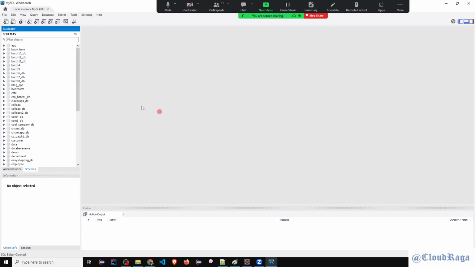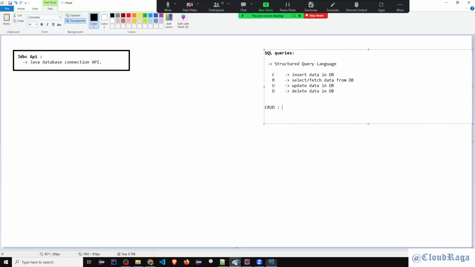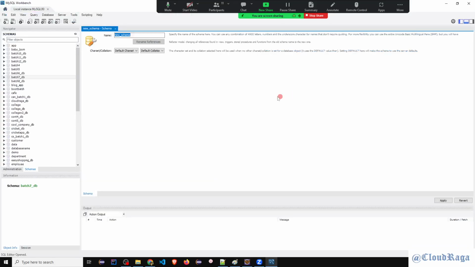So first step is, once you are in MySQL Workbench, you need to create a database. How to do that? Right click on any empty space, and then you will get an option create schema. Okay, any empty space, right click and then create schema. Okay, so schema is equivalent to database. Schema is a more technical word which is used in databases.